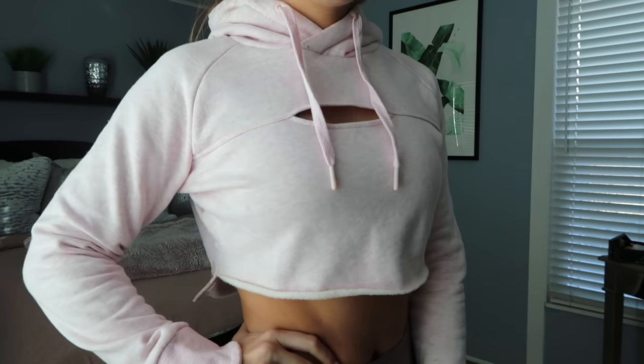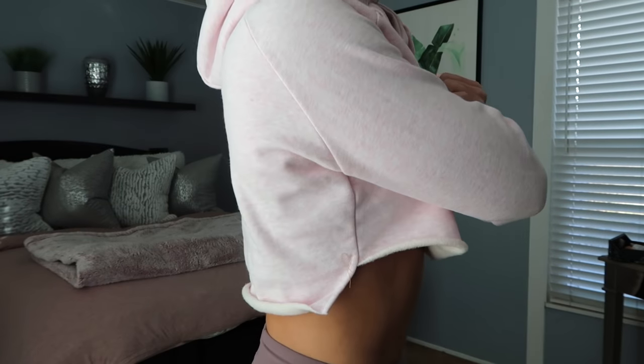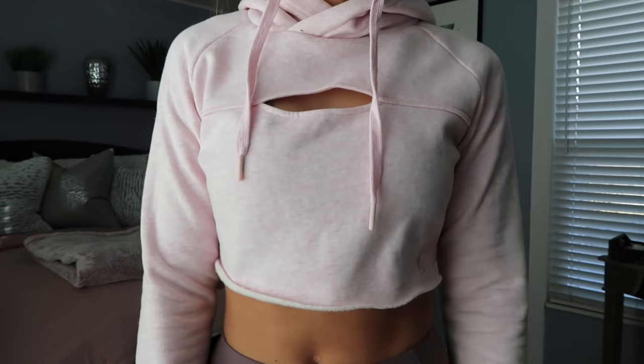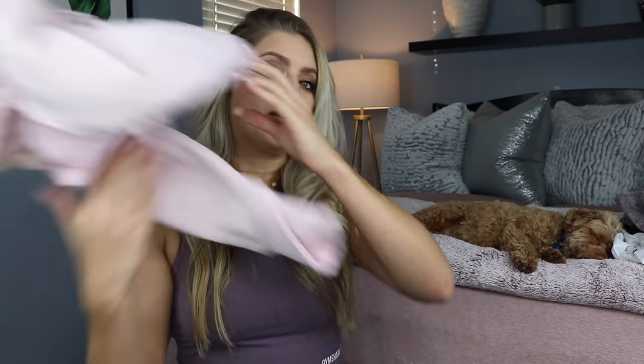But this is one of those items I received and I was shaking. I was quaking at how amazing the quality is. Have you seen the tulip sleeves? They're beautiful. I can tell Gymshark's really stepping up their quality because, I mean, even this little guy is embroidered and it's so dang cute. I love pairing these with my baby pink Dreamy Leggings. It does also come in lilac and black as well, but I have a feeling these are gonna go first. So like I said, get that link loaded and just refresh it, go straight for that guy, you know?